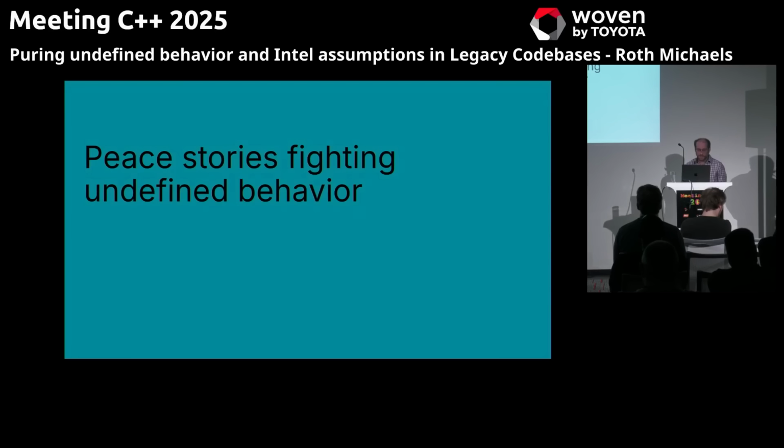So, I've got some peace stories fighting undefined behavior. As an aside, the reason I call them peace stories is that in the first version of my talk, these were war stories. But internally, during a product release, we decided we were in crunch time and got all the developers together with their computers in one room to smash some bugs, and we were going to call it the war room. One of my colleagues pointed out, well, no, we don't want to be violent, so let's call it the peace room instead. So these are peace stories, not war stories.